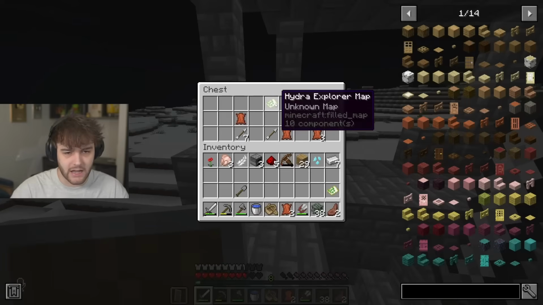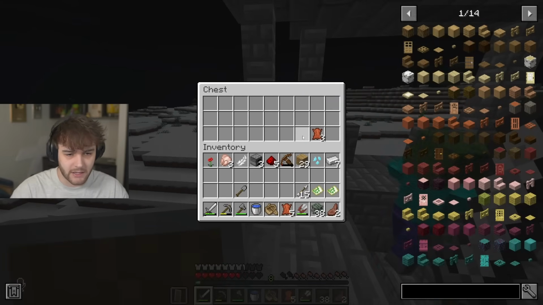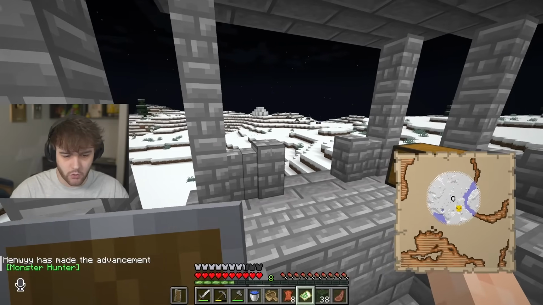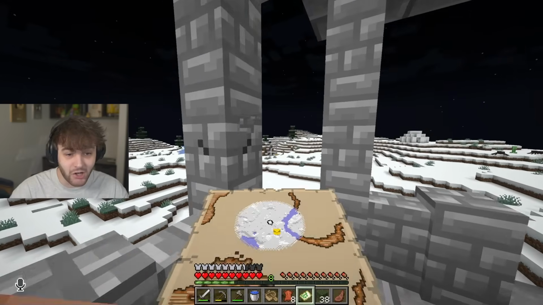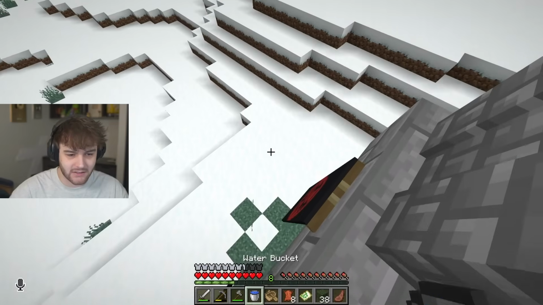We don't want that. Okay, and then, oh yeah, we got another Hydra Explorer map. Okay, perfect. All right, so wait, this is our other map. And as you guys can see, the Hydra base is literally right there. Oh my, okay, wait, this is perfect.